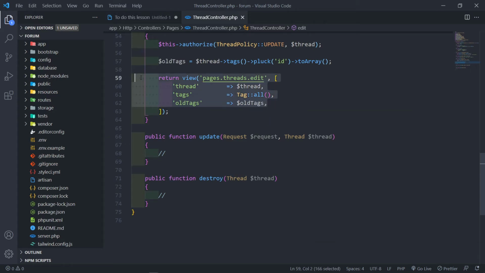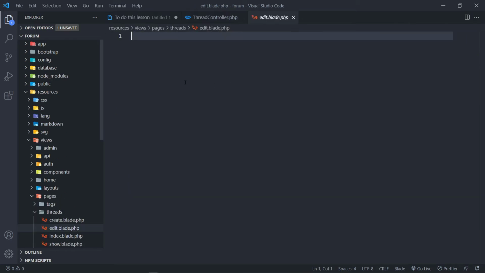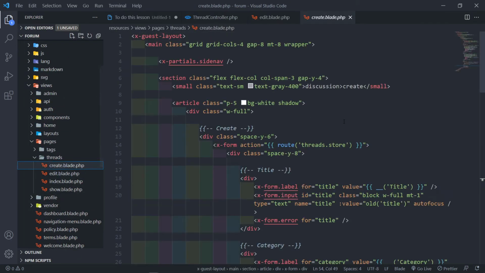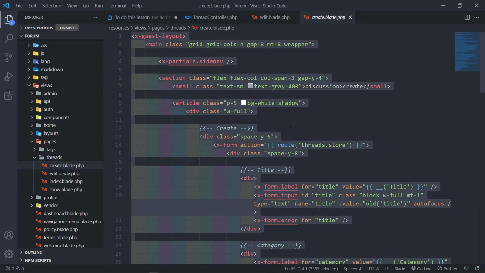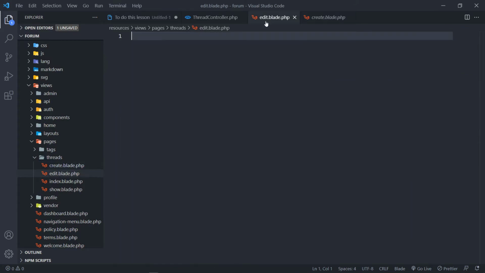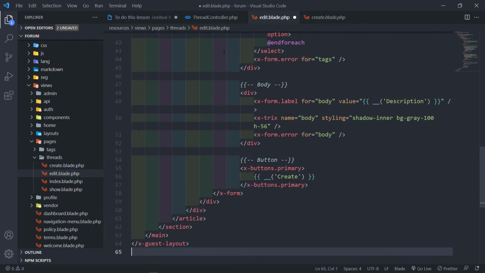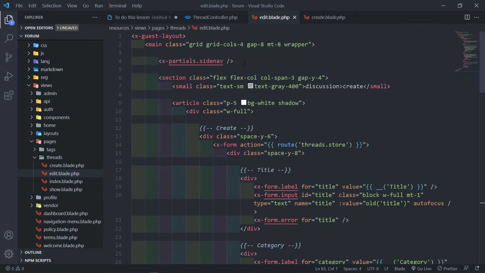All right, so we got all of that, and then we return it to the view right here. Okay, so what we want to do now, under your create method, the one you guys remember when we created the post, just copy everything in that create method and paste it inside your edit method right there. All right, so everything right here.